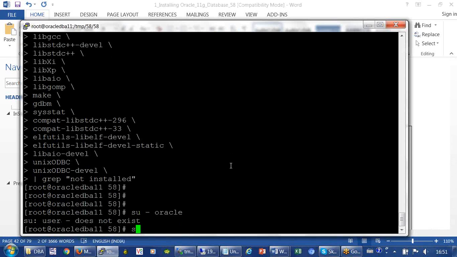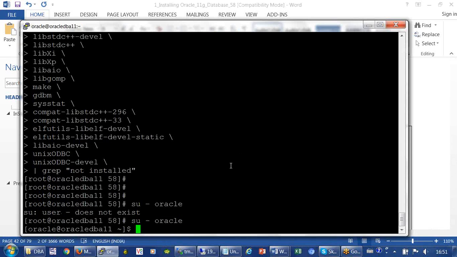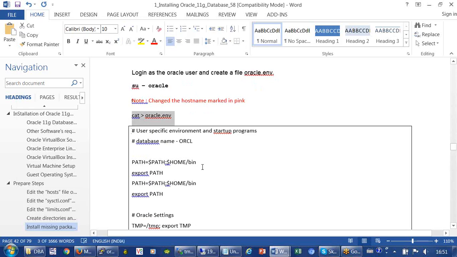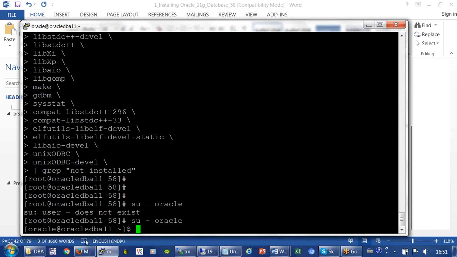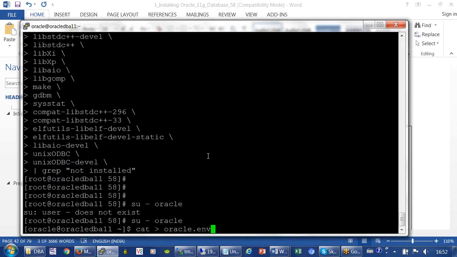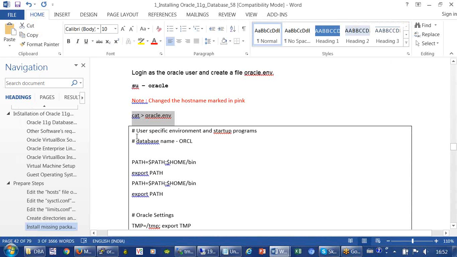You log into the Oracle user and create one environment file. What is our host name? Oracle11gDBA, right? We need to be careful to change it, because at one place you have the host name here.